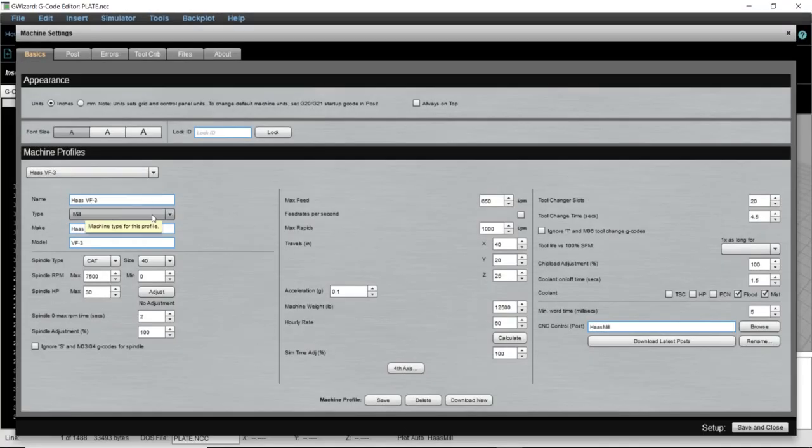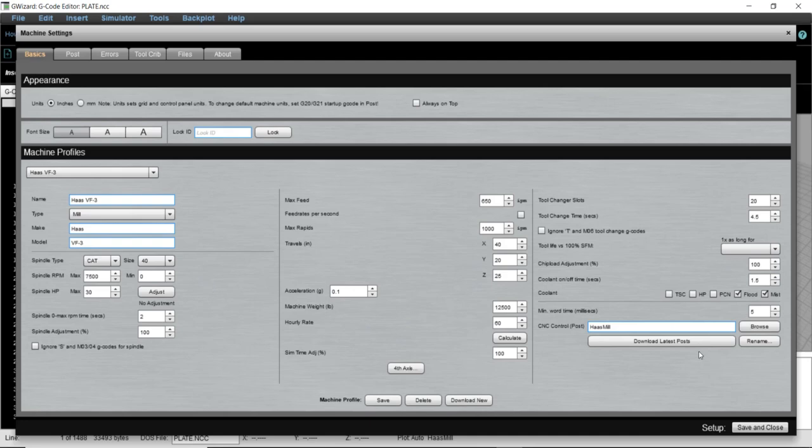Then type, most likely it will be set to mill, then it's a Haas VF3. Now this is mainly for history. This has nothing to do with simulating, well, a little bit with simulating, but some of this information right here is not really necessary to be able to simulate the program and to be able to edit and all that.